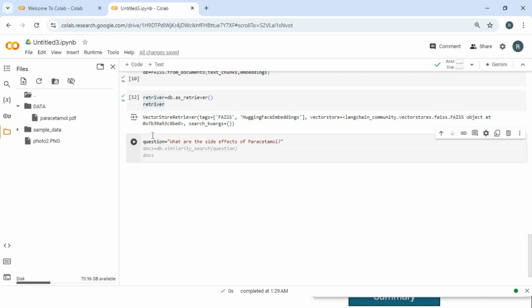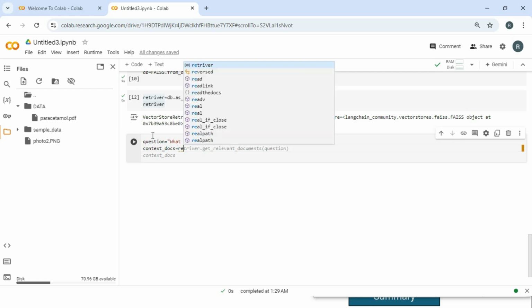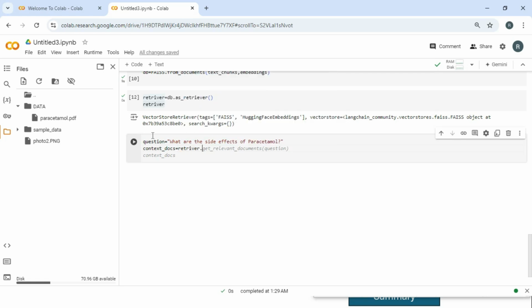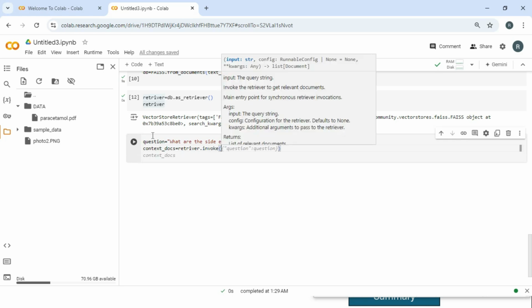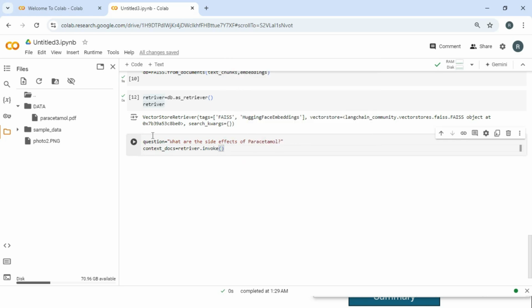So in order to do that, let me write context docs equal to retriever dot invoke the question.